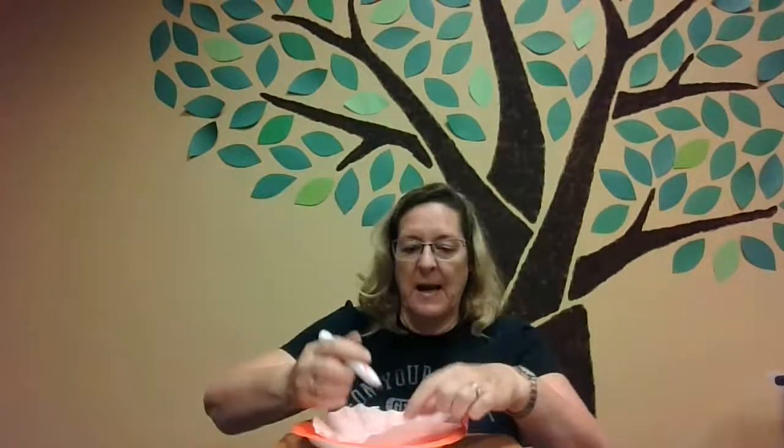The first thing you're going to do is take a plate or something washable and flatten your coffee filter down on that. Then take your washable markers and choose a color for the center and just make a circle — but you want it to be wider than that, so color around it, make it a little bit wider. We don't need the very center part colored in — you'll see why.